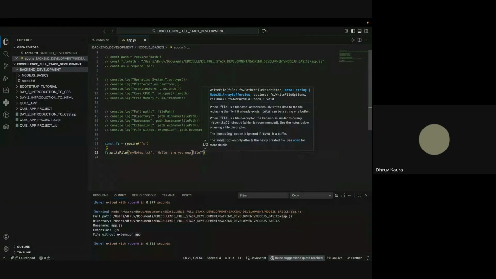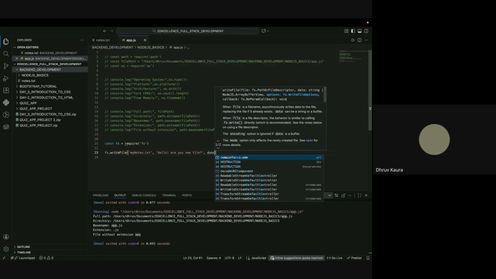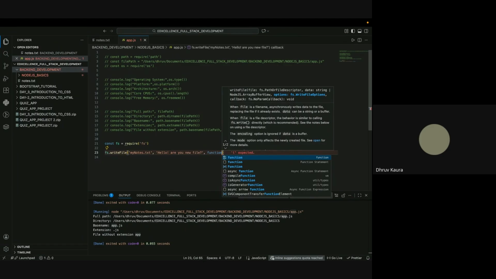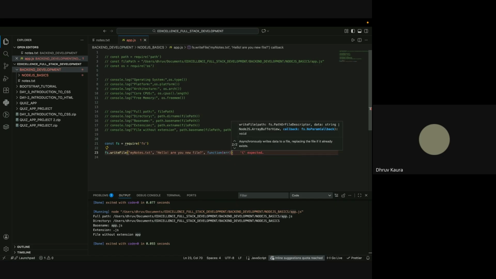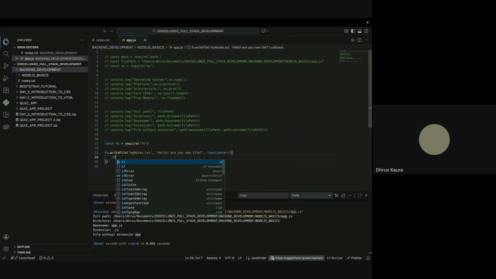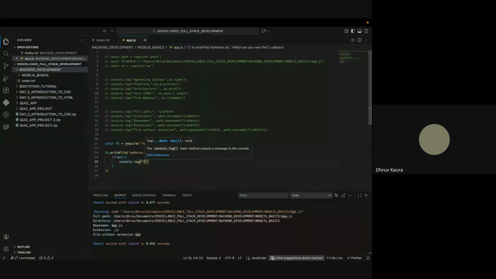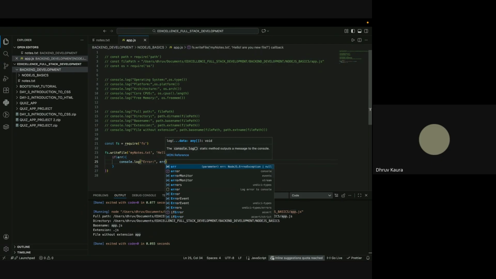And let's apply some error handling there also, right? We have a function, and we want to throw, let's say, if this is an error, then console.log error, and we'll know what kind of error we are having.